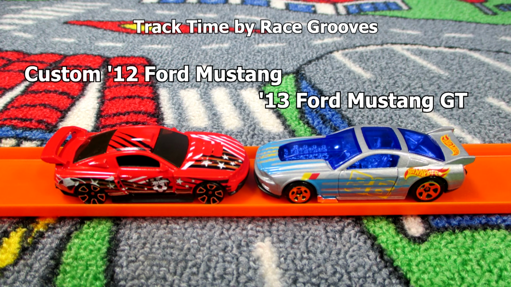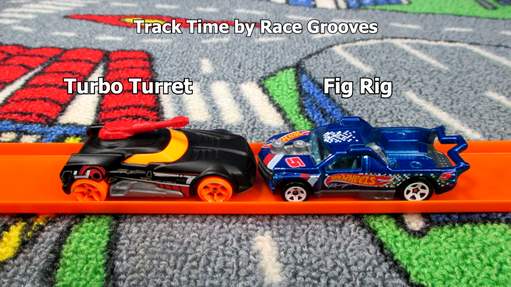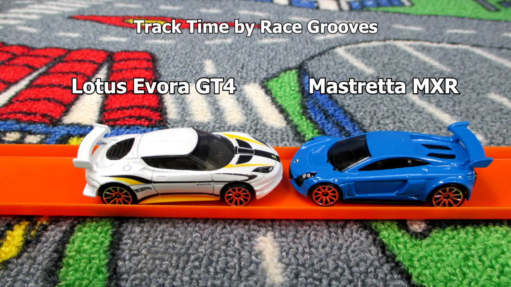Custom 12 Ford Mustang in red against a 13 Ford Mustang GT in silver. Amanda's favorite color, the Pagani Huayra versus the 70 Camaro. Turbo Turret getting ready to blast Fig Rig. Alfa Romeo 8C Competizione versus the British Morris Mini. The Lotus Evora GT4 versus the brand new blue Mastretta MXR.